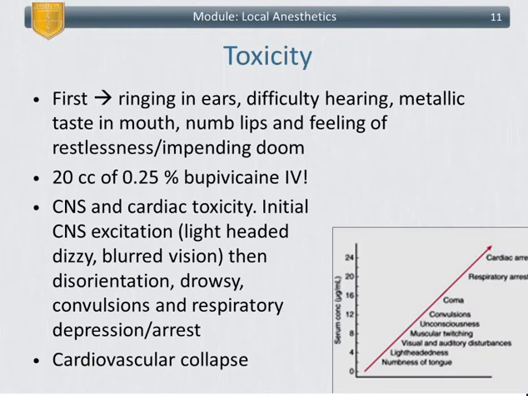Local anesthetic toxicity has a pretty clear progression from numbness of the tongue and ringing of the ears all the way to seizures and cardiac arrest. So typically it starts with this sort of ringing in the ears, metallic taste in the mouth, numbness in the lips, feeling restless, and you can get toxicity with as little as 20 cc's of 0.25% bupivacaine if it's IV. Higher doses will give you CNS toxicity as seizures, cardiac toxicity.